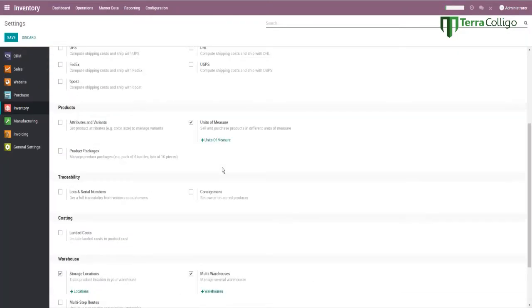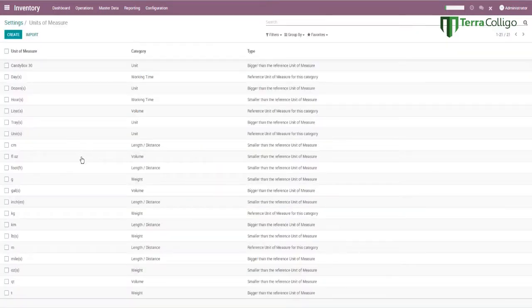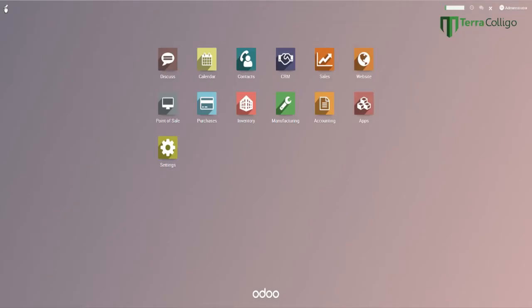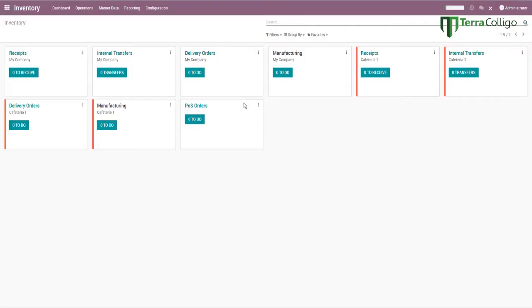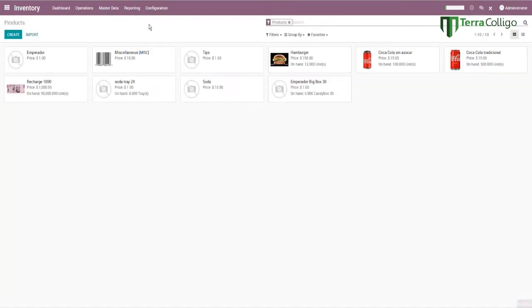And after a refresh we can have a look at what is supplied by default by Odoo. We have a nice list with volumes and length. I made already a few products within Odoo that are related to this.